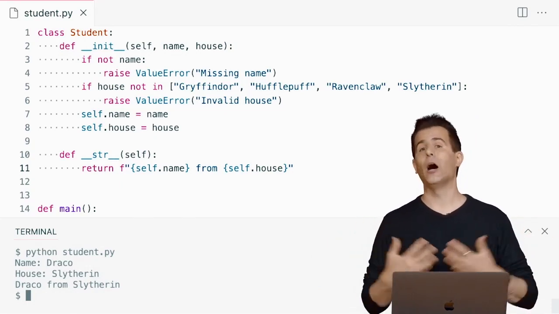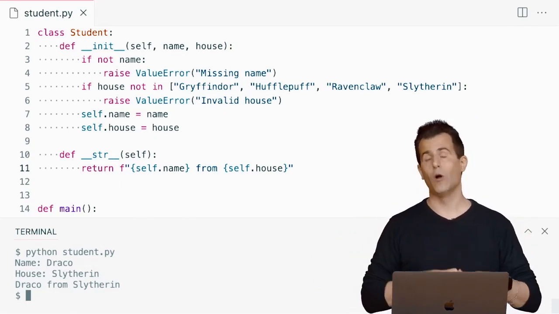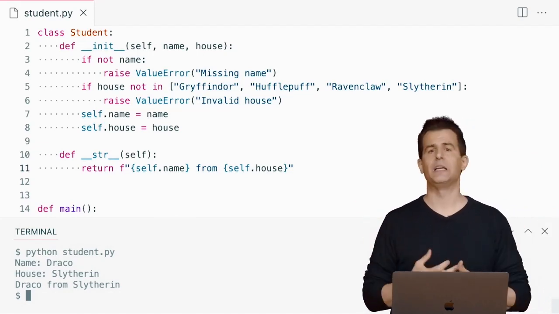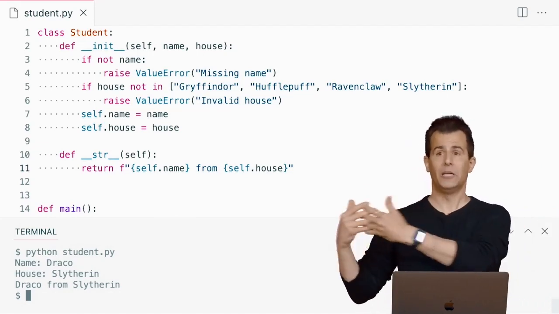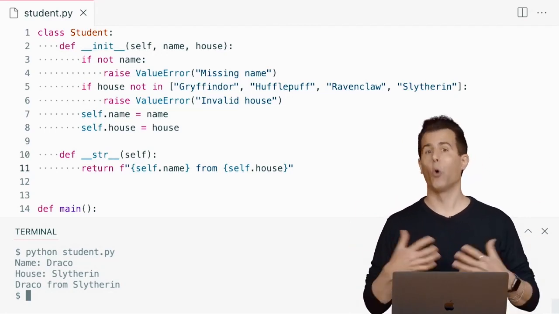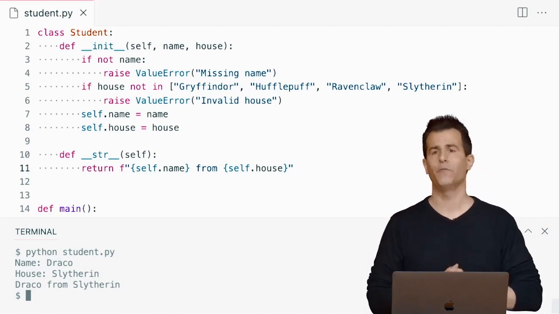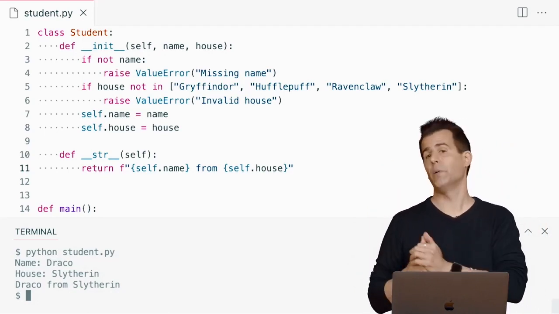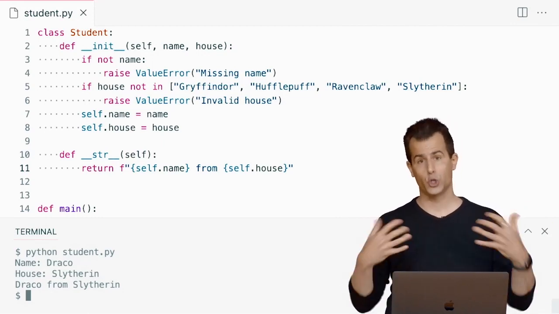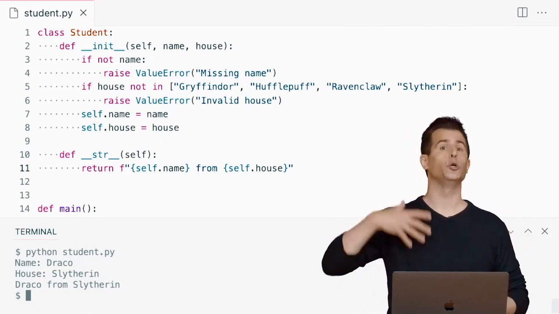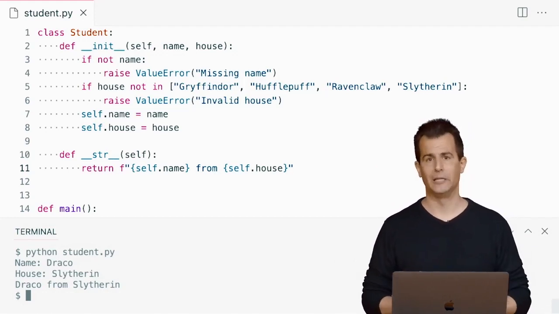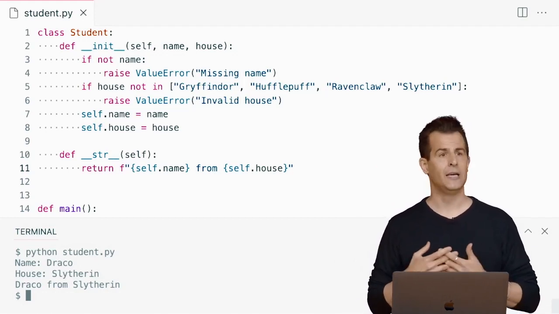Among the others is indeed one called repr, which is a representation of the Python object. Generally speaking, the __repr__ method is meant for developers' eyes. It typically has more information than Harry from Gryffindor. It would also say what type of object it is, like a Student, capital S, whereas __str__ is generally meant for users of the program, and it's meant to be even more user-friendly. But both of those can be overridden as you see fit.